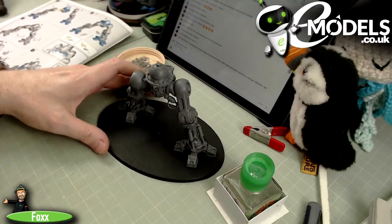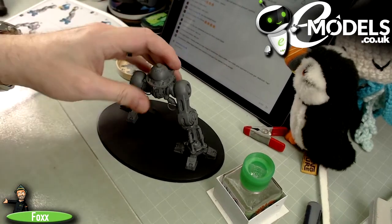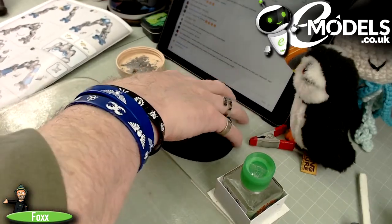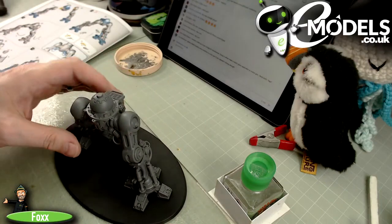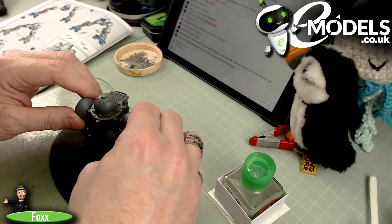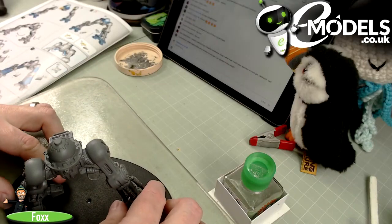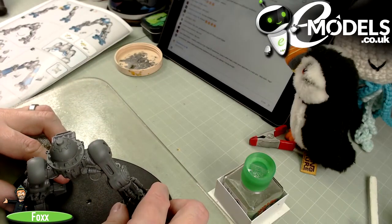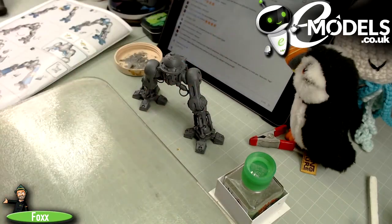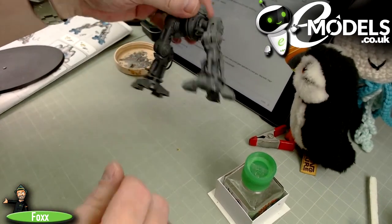Yeah. I need to put this on a flat surface to make sure it's all level. Let me get out the glass plate of flatness, which actually isn't that flat, I've recently realised. But it's the flattest thing I've got. Yeah, close enough. It's going to get glued down anyway, and it'll have a bit of a texture base on it. It never sits perfectly flush right out of the box. That's what the glue's for. There we go. That bit down there. So there you go, that's that bit done.